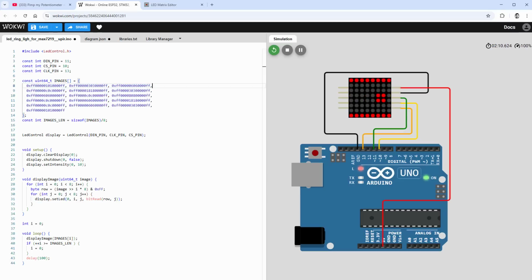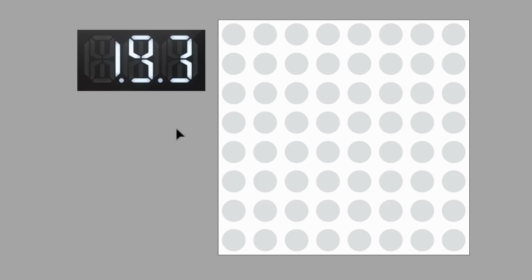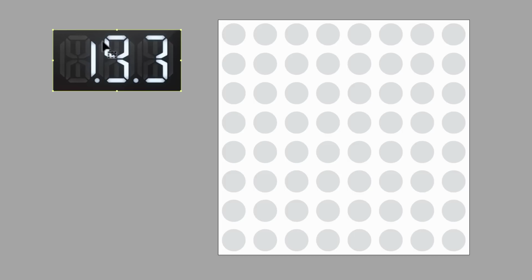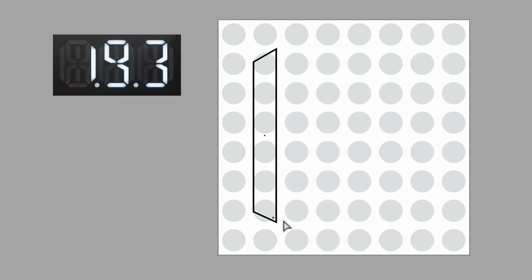So as a first step, let's draw the shape of the Teenage Engineering 10-segment display over the 8x8 LED matrix display. And to make things easier, I mean easier for me, I'm using Adobe Illustrator, but you can use any tool you want, any tool you know how to use, and it could as well be just pen and paper. So what I'm trying to do in here is to draw some rough shape of this 10-segment design over this 8x8 LED matrix display. And again, I'm not looking for the final design, but I want to understand which LEDs will be covered by which segment, and which LEDs might not be used at all.